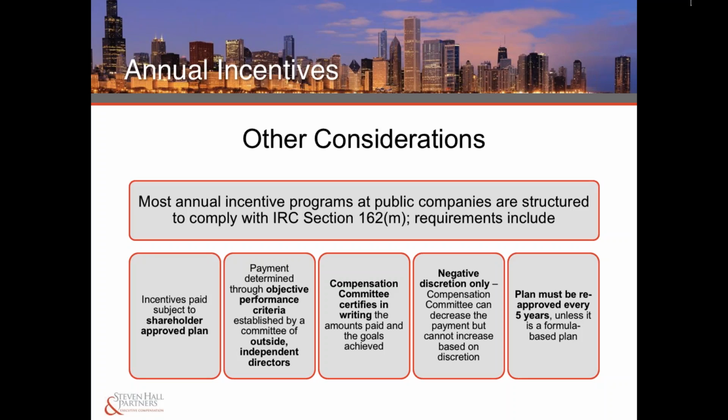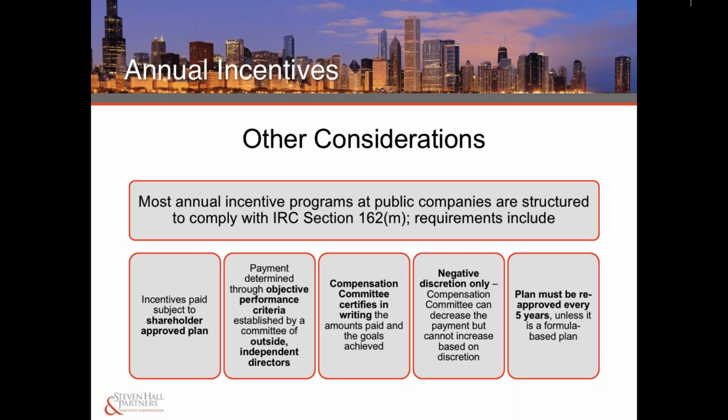Well, like I said, I think in general, you'll find that companies are only using this sort of negative discretion. They definitely want to make sure that they keep their 162M compliance. One way that you can work around this is doing something called a plan within a plan. The way that would work is you would set a maximum payout that is allowed under the plan if certain performance criteria are met, and then you would use a different formula to figure out the exact payout that's going to be made, as long as it is less than that original maximum. They're a little bit more complex, but we definitely see those out there as a way to provide for a sort of positive discretion by making the second plan within the plan.